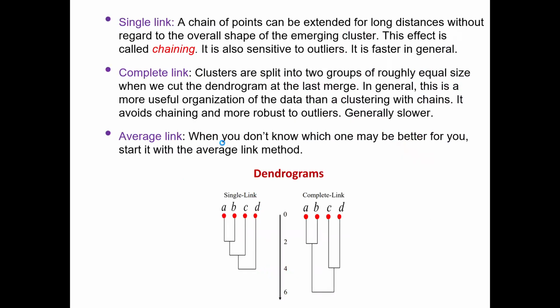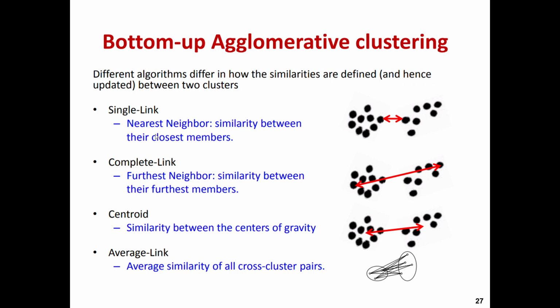By the way, this one is reversed: this one is our root node, and these are our leaf nodes. If you use single link, you're going to have a chain phenomenon. If you use complete link, you're going to have a more balanced dendrogram. If you don't know which one you want to choose, go with average link, because that's really up to what type of problem you're dealing with. I'm going to do some calculation here so we understand how it works. So we know single link, complete link, centroid, and average link.